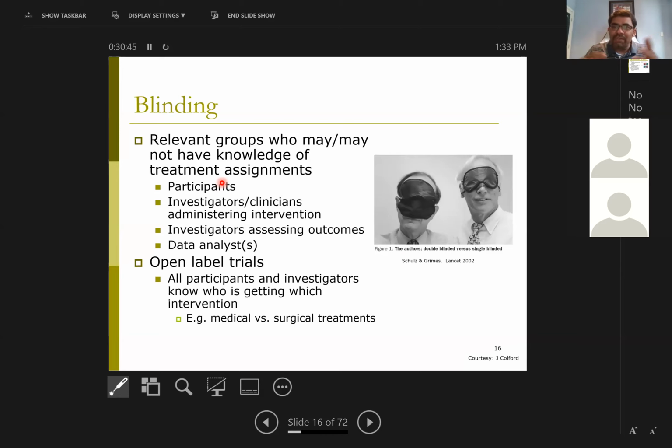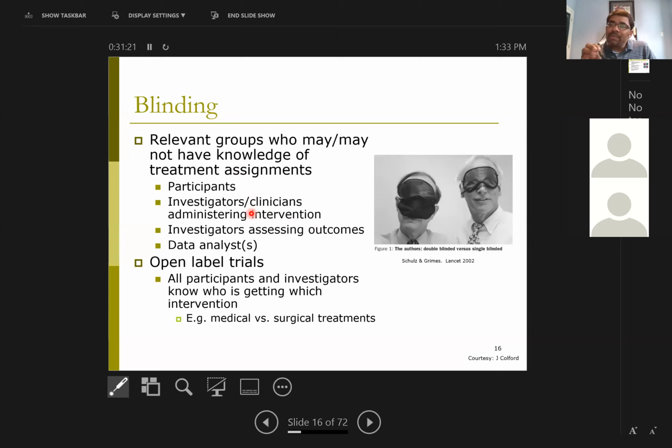The power of suggestion, right? But if I knew all I got was salt water, and then you ask me, do you have any adverse events? I say, I'm perfectly fine, right? So our reporting of soft outcomes can completely change depending on our perception of what we got, which is why a patient should never, ever know what they got, right? It influences their symptom reporting or their outcome reporting. Investigators should not know. The guys who came up with the Moderna vaccine absolutely should not be deciding who gets what.